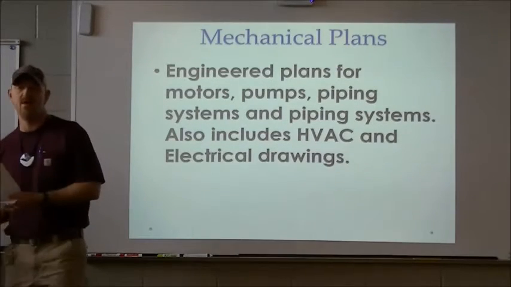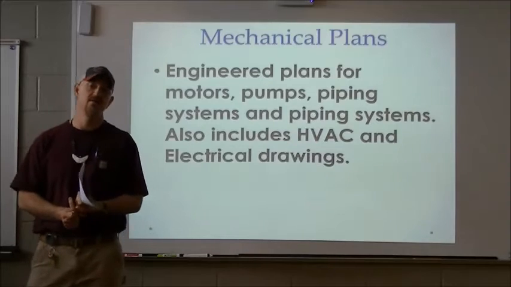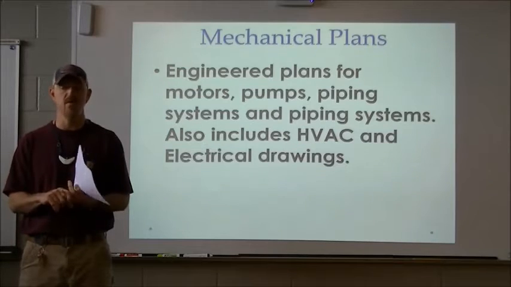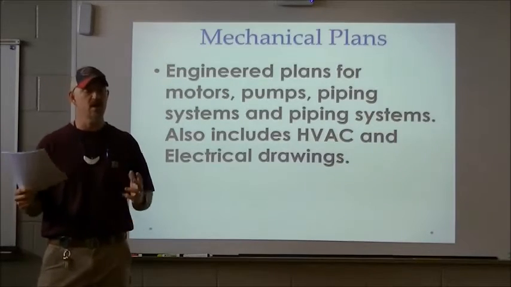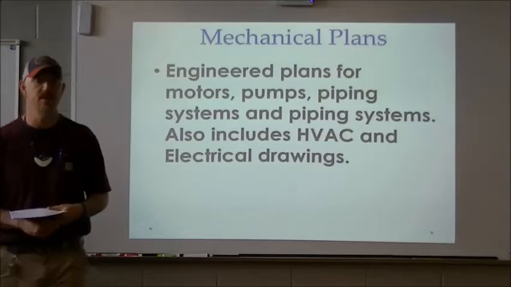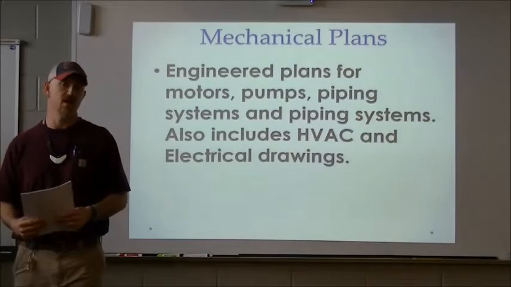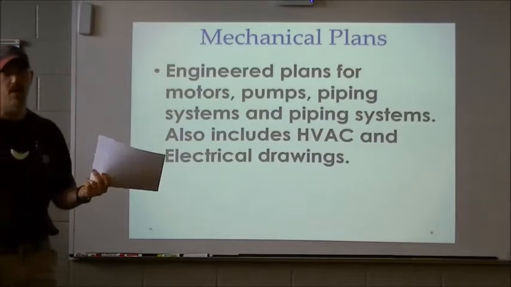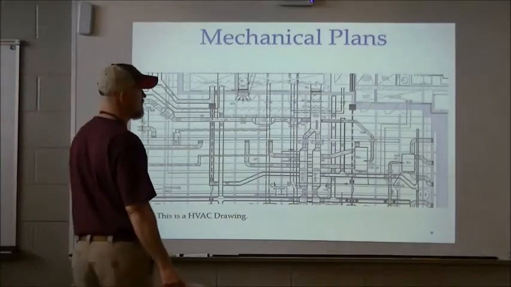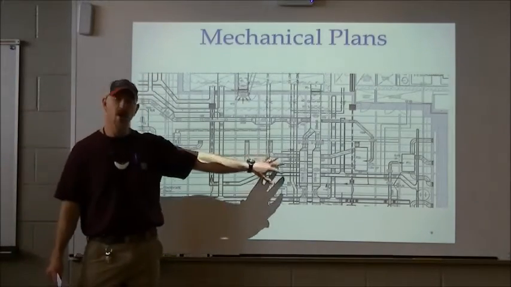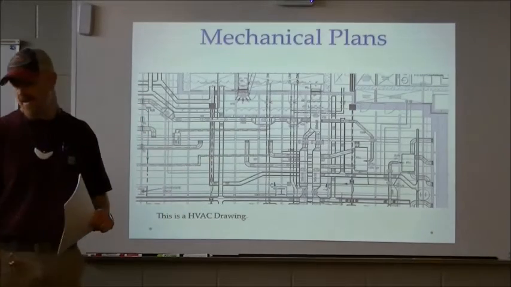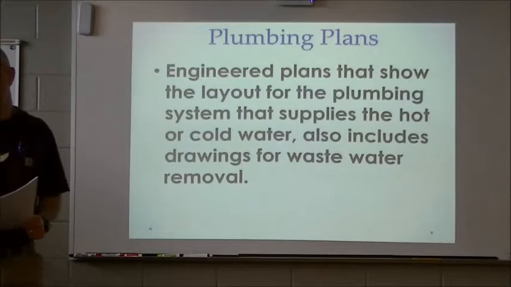Now, when we talk about mechanical plans, these are also signed off on by an engineer. If it's an industrial setting, pumps and motors, piping systems, and it also includes HVAC and electrical drawings. And when I say HVAC, I mean heating, ventilation, and air conditioning. Also, plumbing drawings would be included under the heading of mechanical plans. This is an example of a mechanical plan, and it shows the ductwork in this particular building so that we can get air to all of the areas that need it. That's why we have an HVAC drawing.